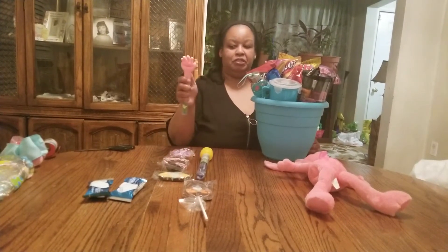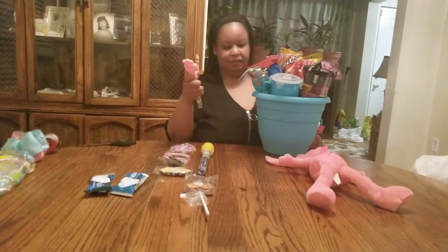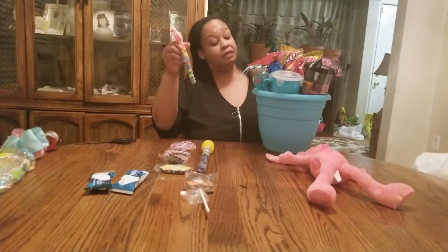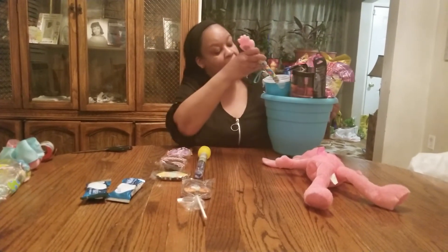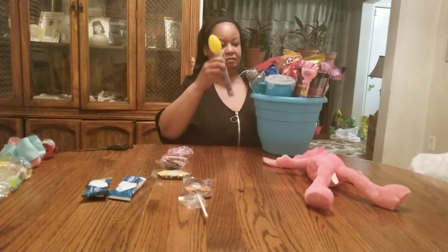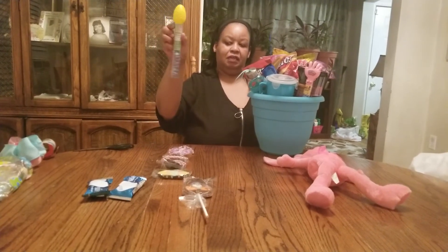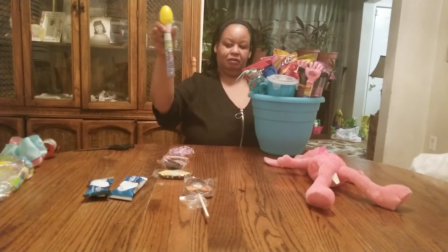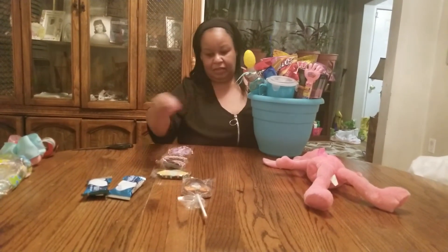And then we have a little hand, and when you push it down, the fingers go down. I push one and then it gives you the peace sign. And this is filled with vibrant colored candy. And I like to change the coordination — pink and yellow. And then right here, this is our chocolate M&M's with our nice colors to go with the basket.